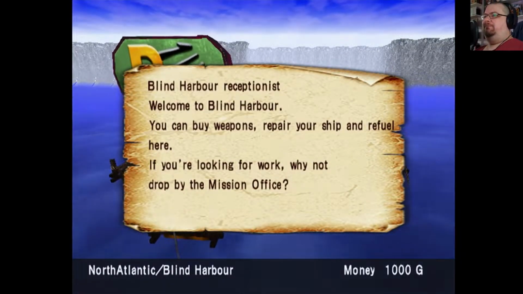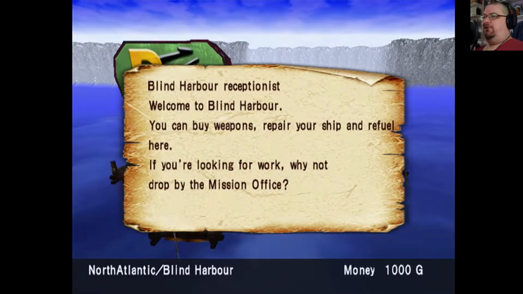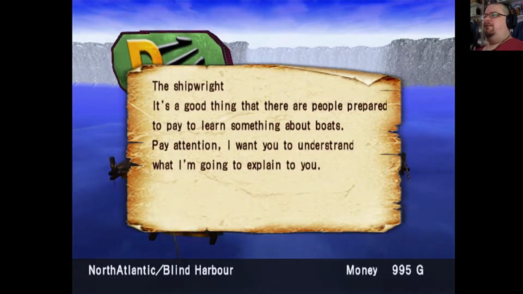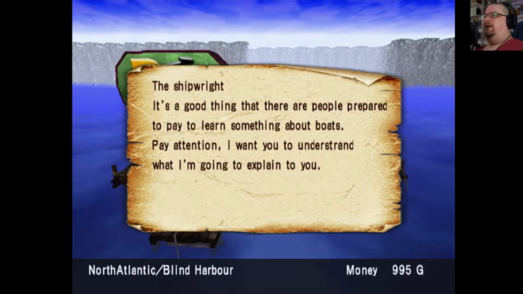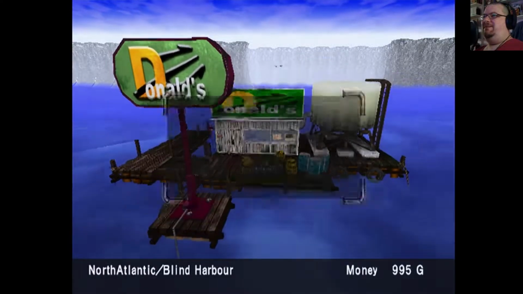Welcome to Blind Harbour. You can buy weapons, repair your ship and refuel here. If you're looking for work, why not drop by the mission office? It's a good thing that there are people prepared to pay to learn something about boats. Pay attention, I want you to understand what I'm going to explain to you.